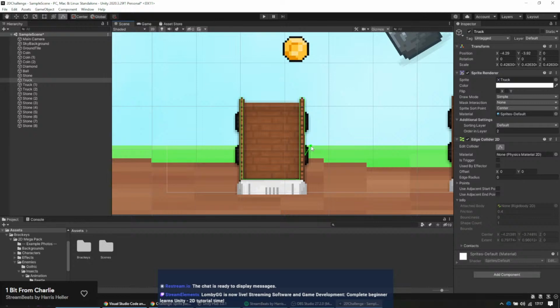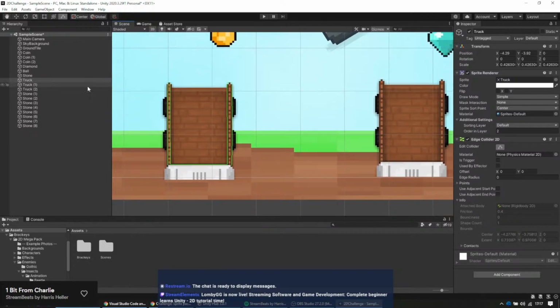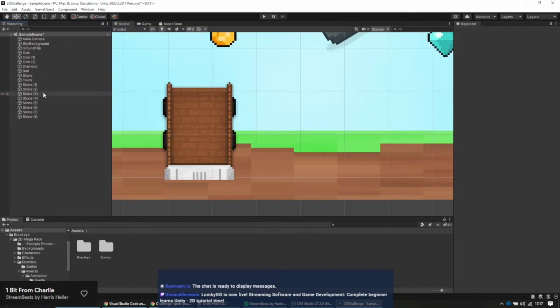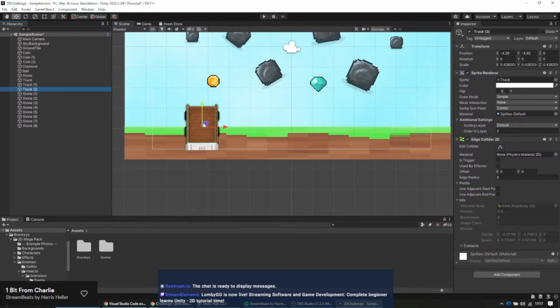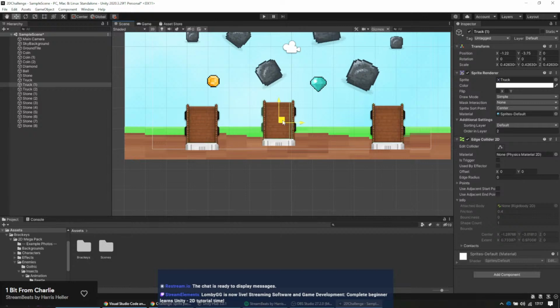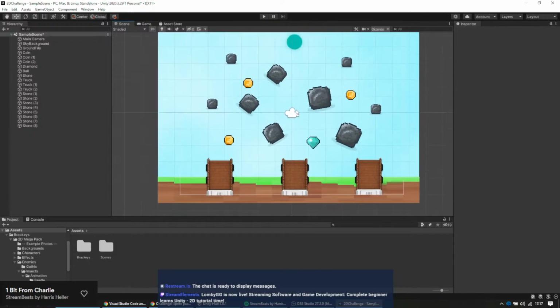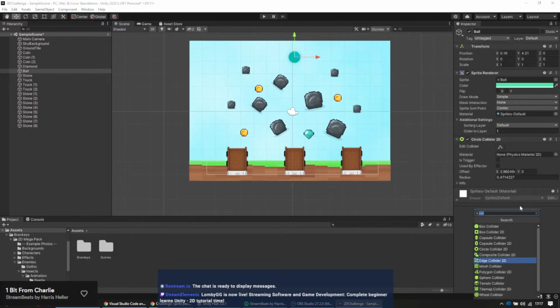I suppose we want to get our edge here. And to make it easier, let's just delete those two and then we'll duplicate this. So hopefully if we move this across, it's still got the correct edge collider, which it looks like it does. Yep, that's good. Now this needs a Rigidbody 2D.